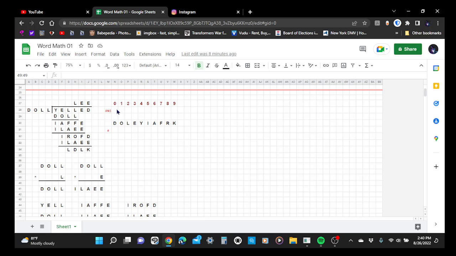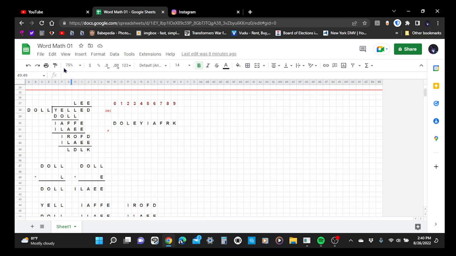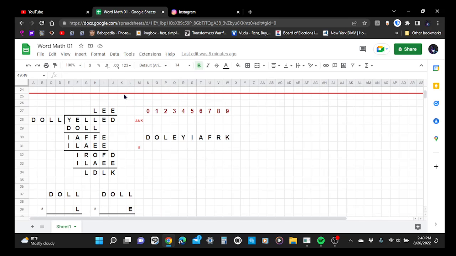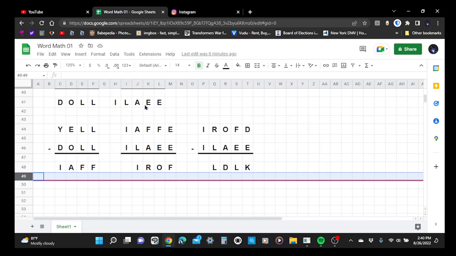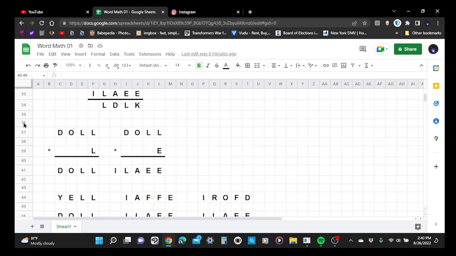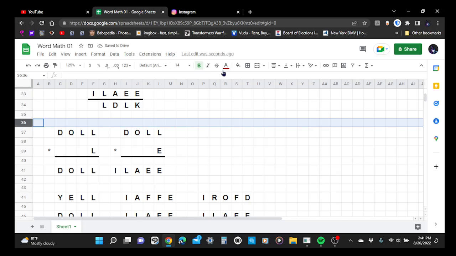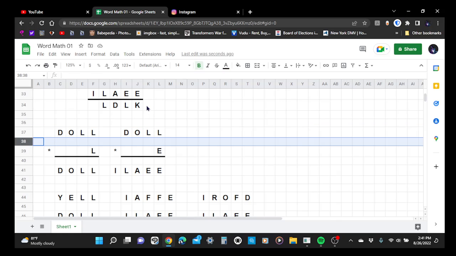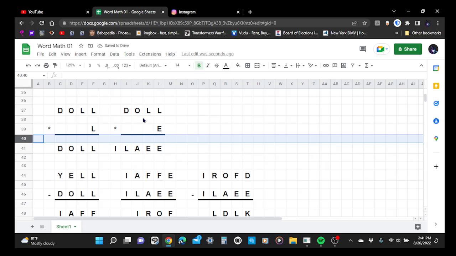Okay. The easiest way to solve word math on the computer is this. Hold on a second, I'm going to show you. It's bigger now, so there are going to be some changes. I hope you catch up with it. Above here, I highlighted and I'm going to change the text to dark red, because I want the numbers and the letters in different text colors. It's easy to go up here and change the text color, so I can make sure the numbers and the letters are separate.